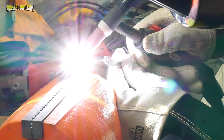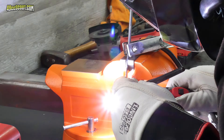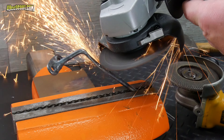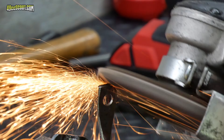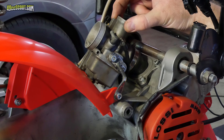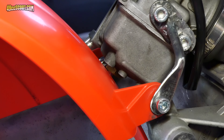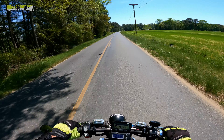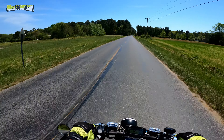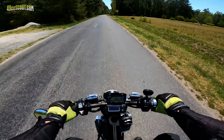I transferred the template onto a piece of eighth-inch thick steel flat bar, then cut it out and drilled it. This would have been a lot easier with a flux core or MIG welder since those processes can be done one-handed, leaving your other hand to help hold a part in place — but that welder needed a new sleeve, so I ended up using the TIG. I finished up by cutting off the end and smoothing it out. Once bolted on, the carburetor could still move, but it would take more force than it would ever experience in normal conditions to make it touch the fender.